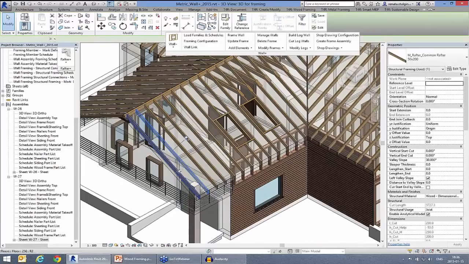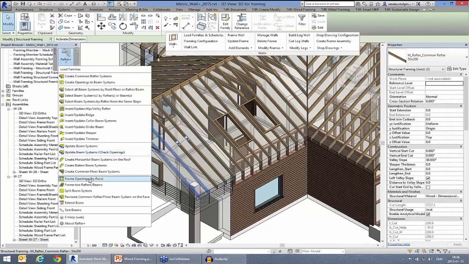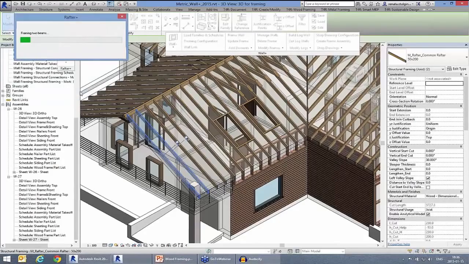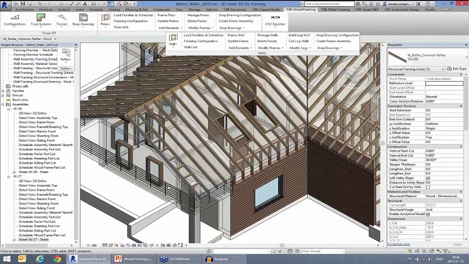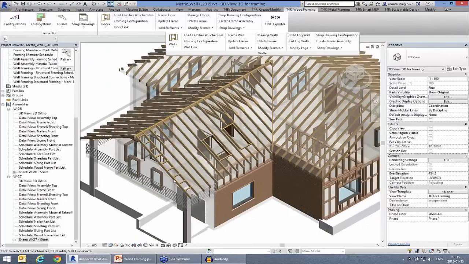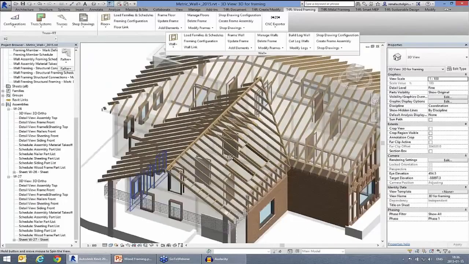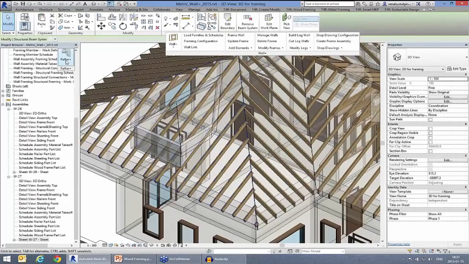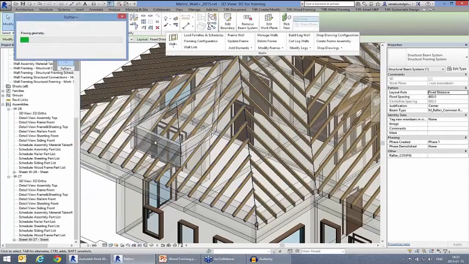Then also we have extra possibilities to frame your selected beams. It's very easy. Again, you just need to pick 2 beams from the project, and you can very easily frame those 2. Then I would like to show one more example. Here in this side of the roof, I'm going to create an opening.